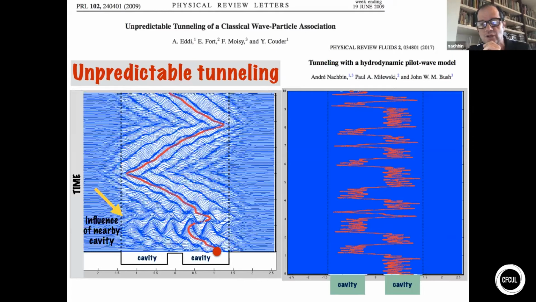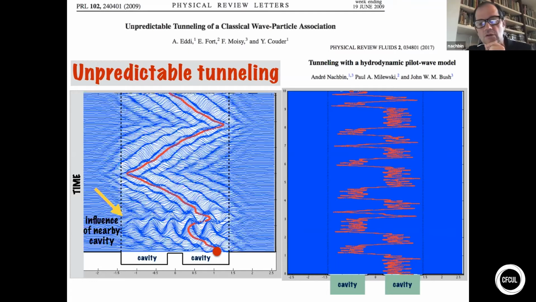Let's go to simulations. There was this very nice paper by the Paris group on the unpredictable tunneling. With this 1D model, we were able to do tunneling. I can do 2 cavities using some math tricks for bottom topography, which is something I have some previous experience with. And here's the first interesting thing I would like to share with you. Notice on the side, this zoom on the droplet on the right cavity, making an attempt to tunnel to the cavity next to it with a high barrier, and it does not succeed. Later on, it does succeed.